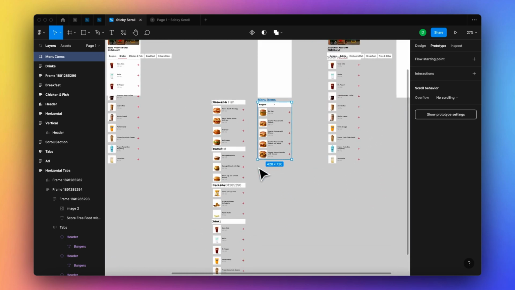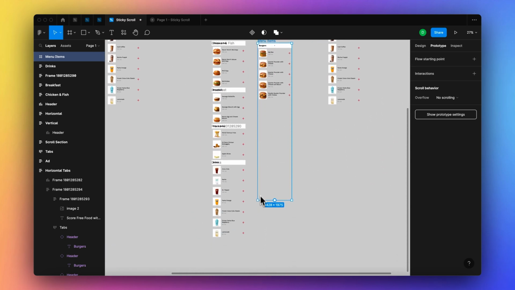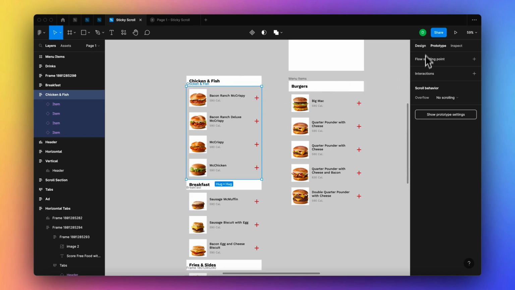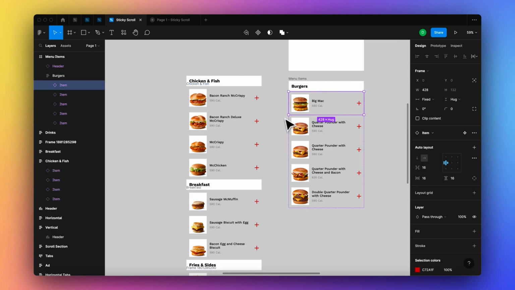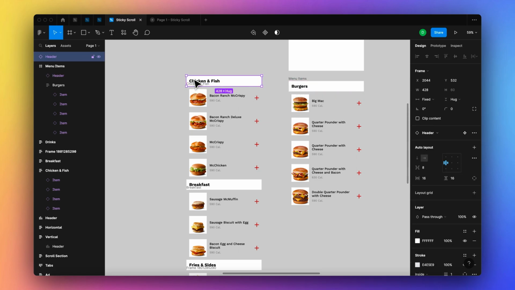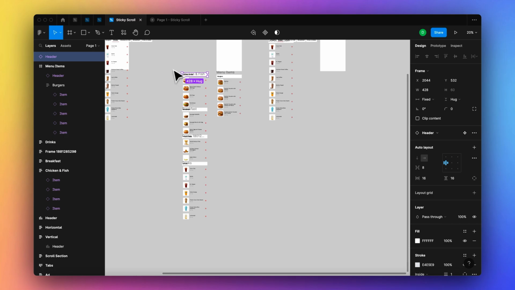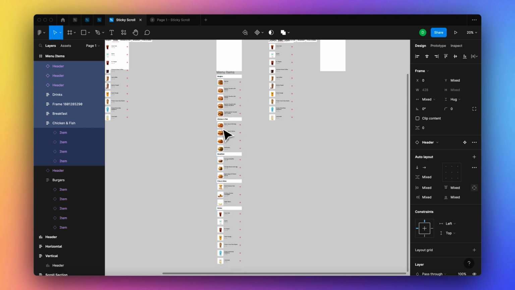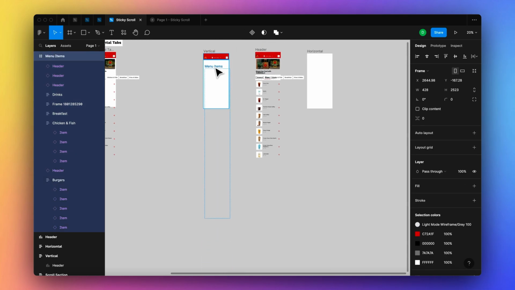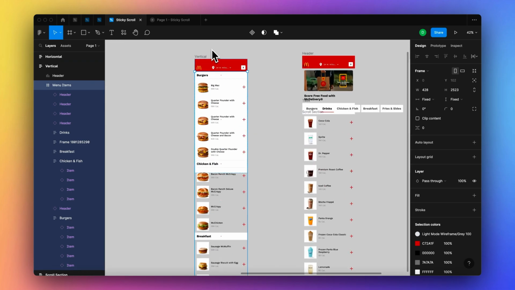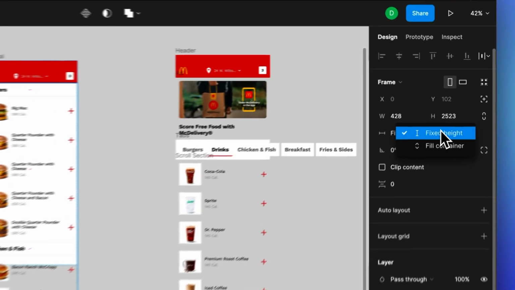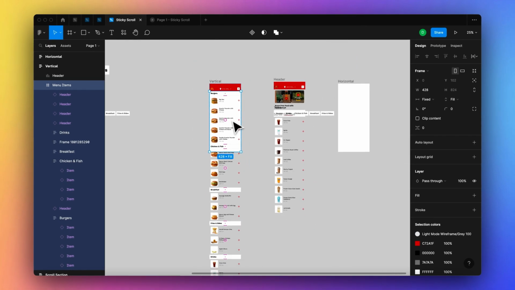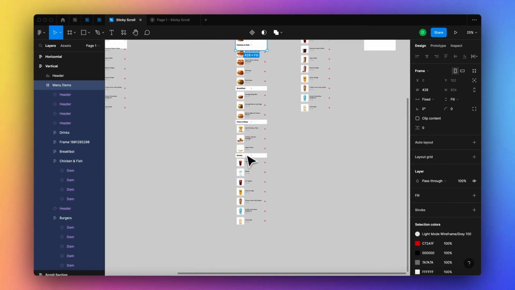So now I'll take my menu items frame, just make it much, much bigger, and I will start dragging in these items here. So these different sections are laid out exactly the same as we laid this out. It's just an auto layout stack, and then the title is actually, as you can see, separate from the auto layout. So we'll select all of these, and let me just drag it into my frame, make sure it snaps in there nicely. And now I can drag this menu items frame into my auto layout device frame. And I'm just going to set this to fill the container. So now this giant frame of items is overflowing down pretty much to the bottom of the screen.